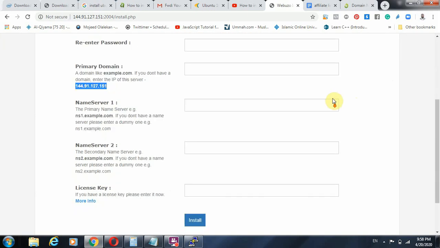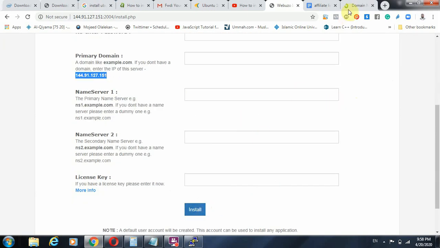However, if you have not licensed your Webuzo, you can still make use of it for a month. It's going to be a free, unlicensed version for a month, but it's going to be limited in many tools and features. So I would recommend you get your Webuzo license, even if it's for a month, so that you can have all your tools available and you can start building your website.